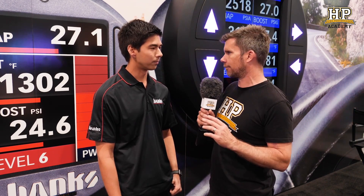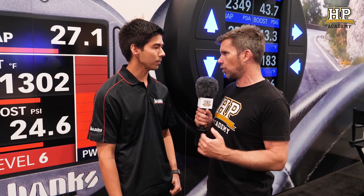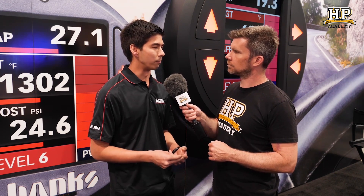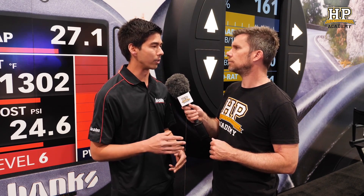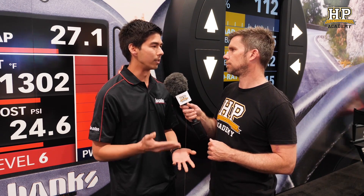In very basic terms, one of the ways we can get a lot more power out of a diesel engine is by adding additional fuel. To do that, you're intercepting the fuel rail pressure signal. The L5P has two signals — a rising and a falling signal — and we intercept both. Let's say it's commanding 2,000 bar of fuel rail pressure and we know that's 4.0 volts. If we want to add 300 bar, we output the signal as 1,700 bar — maybe 3.8 volts. The ECU sees that and thinks it's not making enough fuel rail pressure, so it turns up the fuel pump to raise the pressure. Now we have the original 2,000 bar plus the new 300 bar, so we've raised the fuel rail pressure by 300 bar.